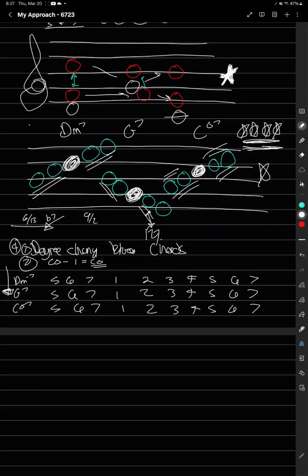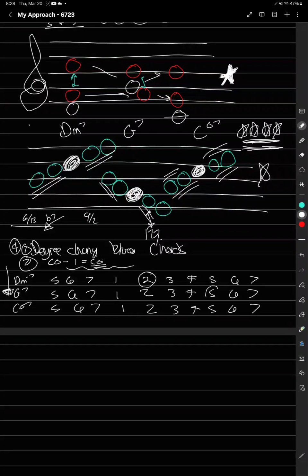So then what I'm going to do is highlight in white the root movement. So the root movement is the 2. And again, this is all relative to C major. So even though the root is 1 when you're on D minor, because this is all relative to C major, it's 2. Okay?